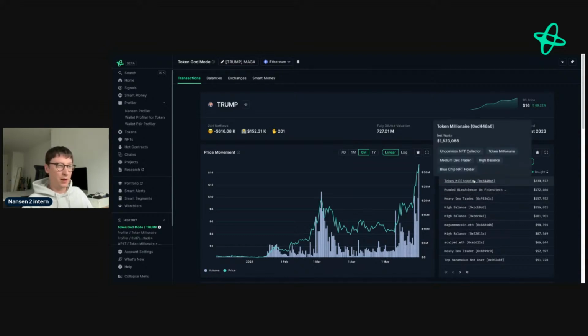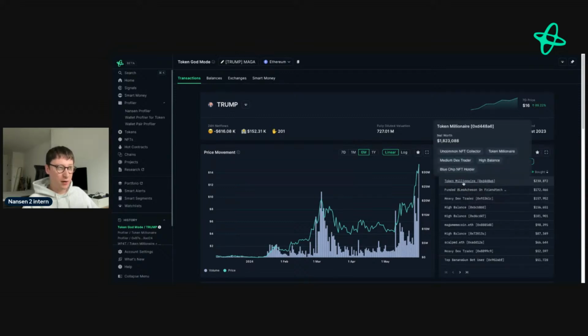Then what we can see here is all these addresses. And there's a really interesting label here that is from Friendtech. I find this to be really useful because you can use this as a way to determine how good an address is, because you can see that handle and stuff like that, which is really, really interesting.